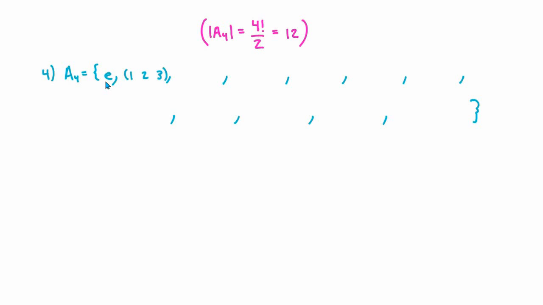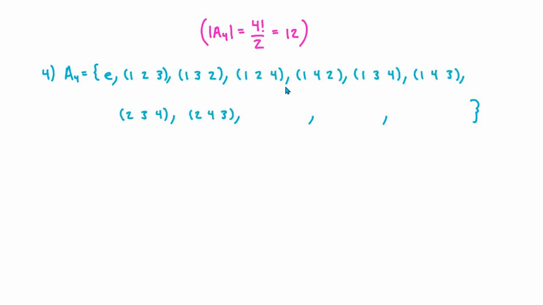Okay, well now let's try to work out what A4 is, and here the situation is going to be a little more interesting. So first of all, the cardinality of A4 is 4 factorial divided by 2, which is 12, which means that A4 is going to consist of 12 elements. And now let's see if we can identify what some of these elements are. Well, first of all, there's the identity element, and now we also know that we have all of the possible 3-cycles in S4. So here are the 3-cycles, and I've tried to list them in a somewhat methodical order to make sure that I didn't miss any.